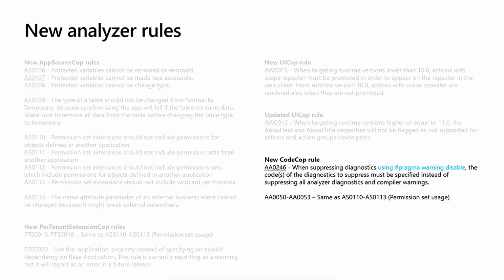Then for the new code cop rules, we added a rule so that when you use a pragma warning disable, you have to explicitly specify the codes of the diagnostics you're disabling, instead of disabling all of them, because some developers will forget about that. And then similar rules for the permission set usage.